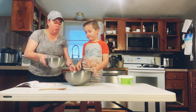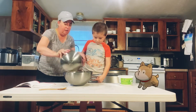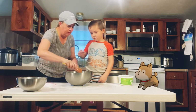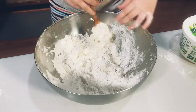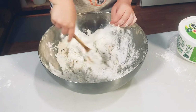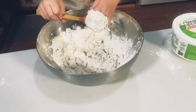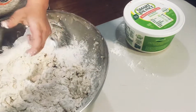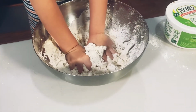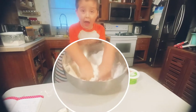Next step, we are going to add the water here, and you are going to mix everything. First with the spoon and then with your hands. This is how Nene is mixing the water, sugar, salt, and right now he's going to use his hands to mix everything together. Mix everything together, Nene.